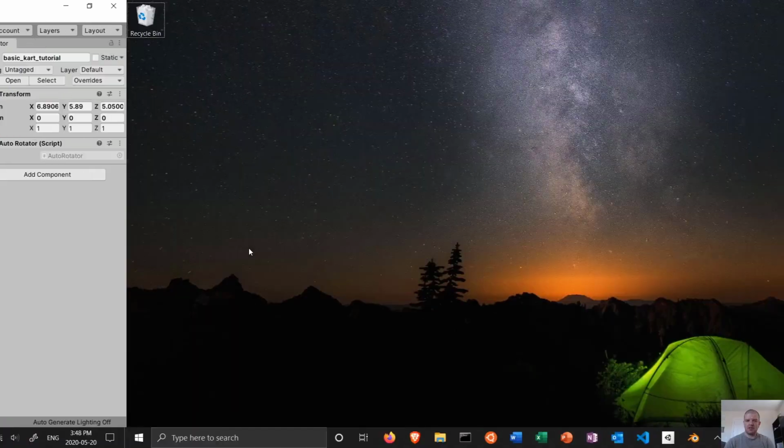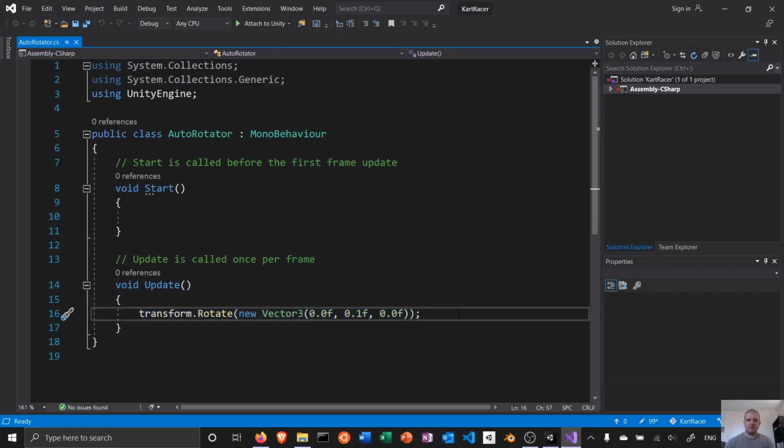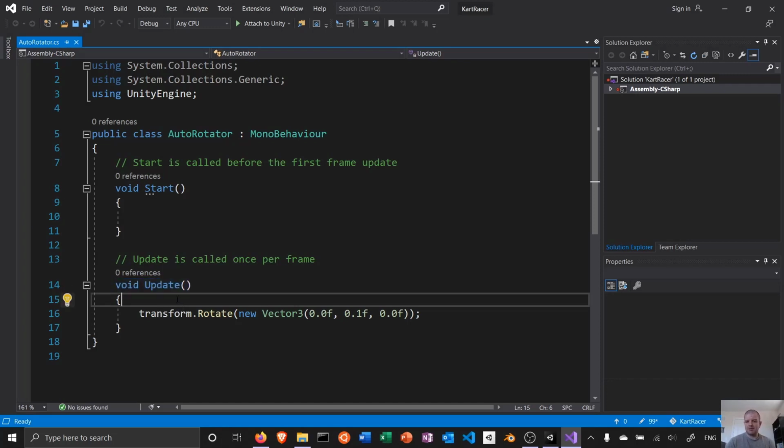One more thing I'm just going to quickly show you in a script. In a script, you can always have some output. We'll talk a little bit more about scripting later, but for right now, we have these two functions. We have the start function and we have the update function. The update function is called every single frame. So if you have 100 frames a second, this is going to be called 100 times a second. So this is going to happen a lot. If I put a print statement down here, then I'm going to get a lot of print statements in my output. I guess we'll do it, but you could also do a print statement up here.